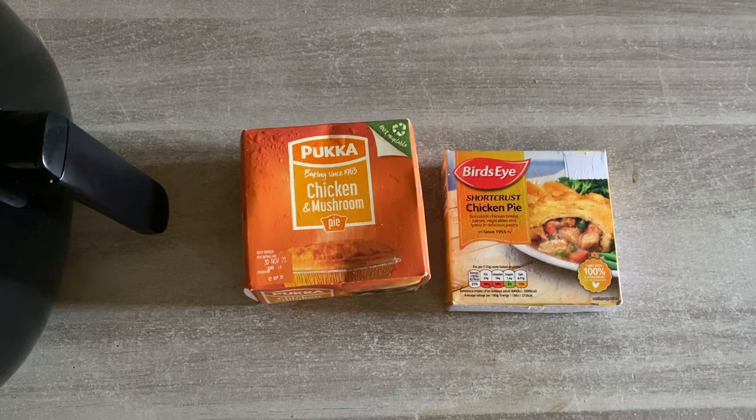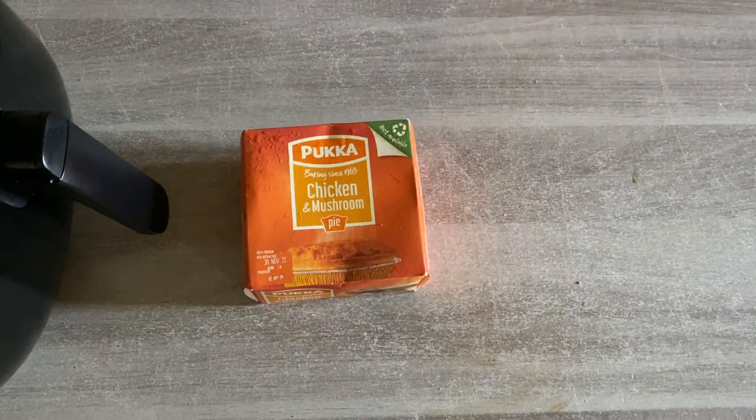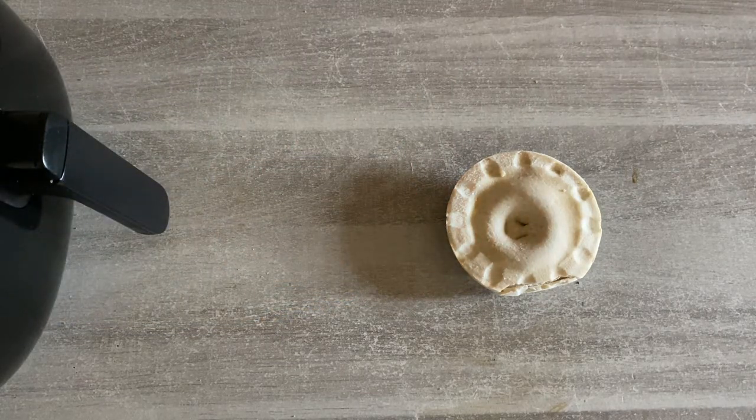Though I would have preferred to have got you 4 of the ones from the post, but we're recording this during lockdown and Brexit, and supplies are not available, let's say. So let's have a look at these pie sizes, shall we? I've never done either of these 2 brands of pie before. I just want to see how it compares to the ones that we normally do.